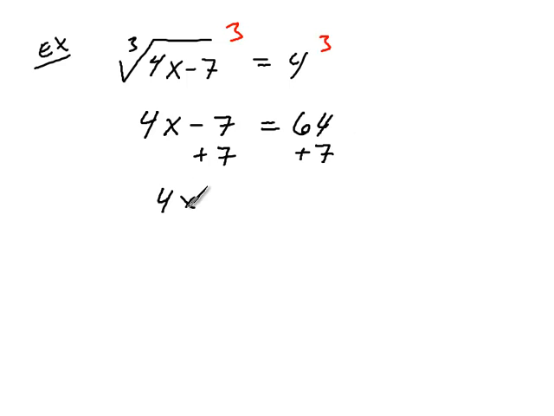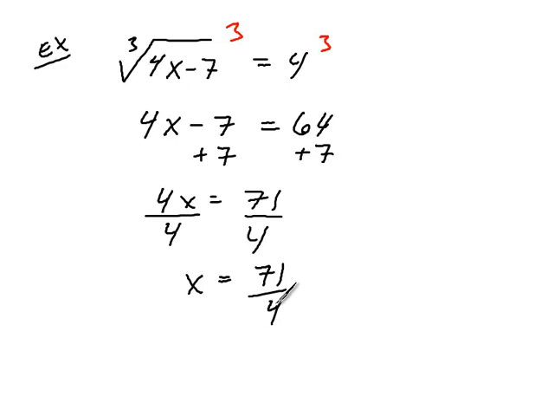So 4x equals 71, divide by 4. x is, that isn't nice, so we'll just leave it as 71/4. Now that looks kind of like an ugly solution to check, but the good news is that we don't have to check it because we know that we did our math right. We don't always know that, but I'm confident about that. That would be the only reason you would need to check your answers, if you've made a mistake.